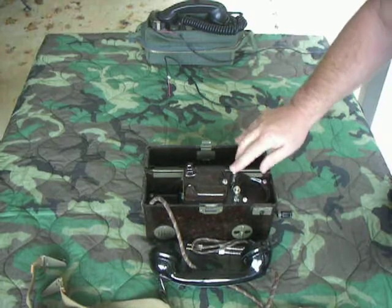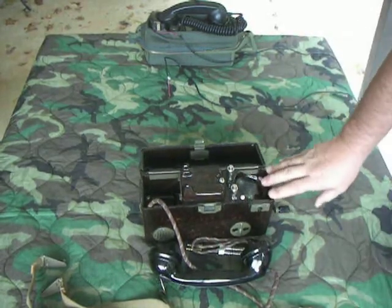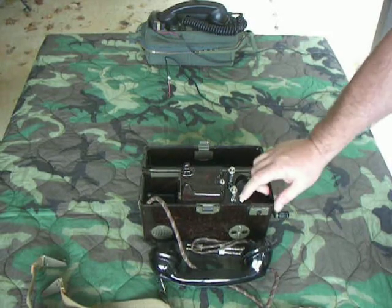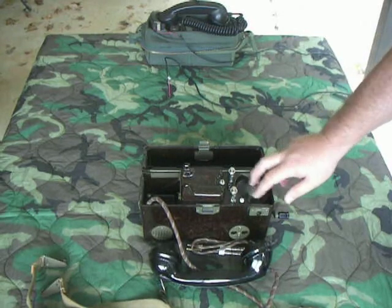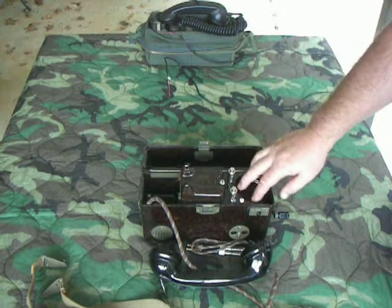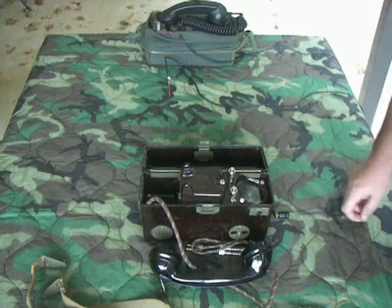This is the binding post on it — it's just a push button. This only operates in local battery mode; there's no capability to use a hand dialer or run it in common battery mode. It's got a test button here. If you were to short these two terminals together and push the button and crank the hand crank, it would check the ringer inside, which allows you to verify that your crank magneto is operating and that your ringer is working.